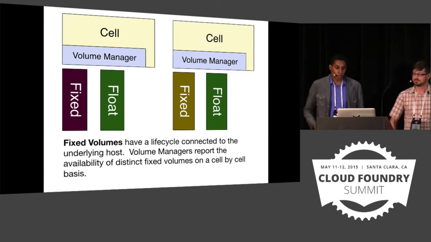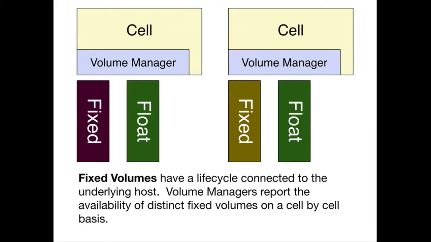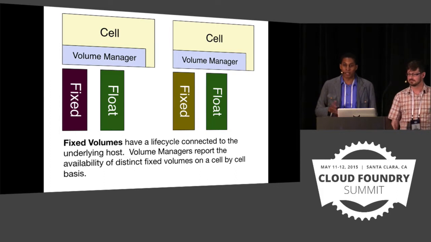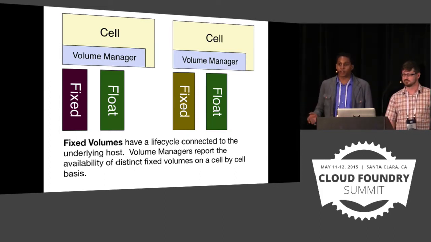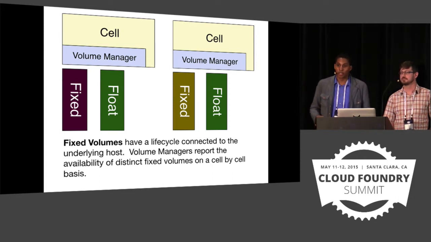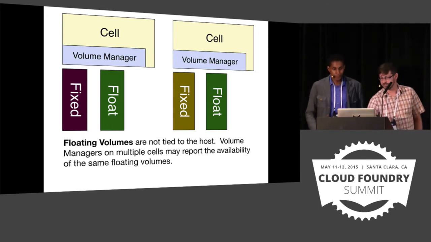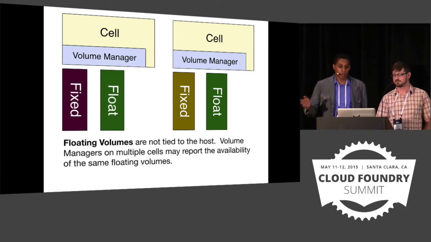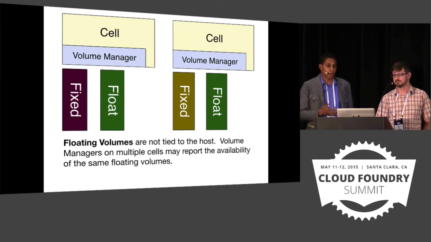In our experiment we only examined host-based storage, but we think there are two broad categories. Storage that's attached to the host in terms of its lifecycle or availability, and another type that can float between one or more hosts — your Ceph, Gluster, or EMC storage appliance that can be attached to more than one host, maybe not at the same time. Fixed volumes are connected to the lifecycle of the underlying host and provide very local storage for processes running on them — things like Cassandra that need a lot of throughput. Floating volumes can float across the cluster and appear on all cells because they could be attached to any of them, whereas fixed ones are cell-specific.